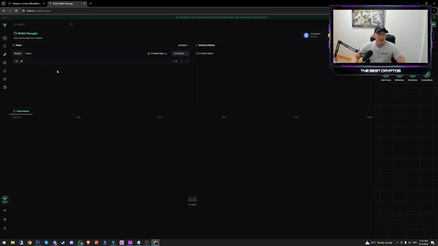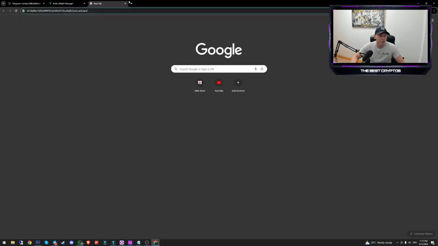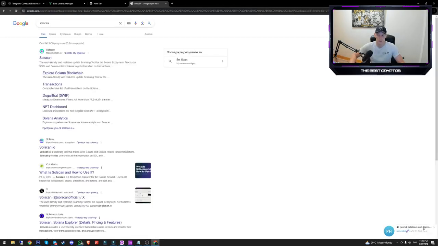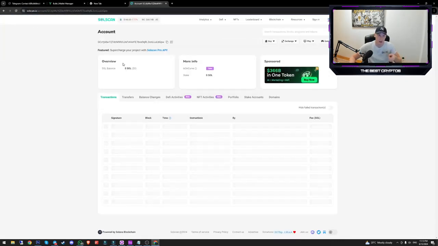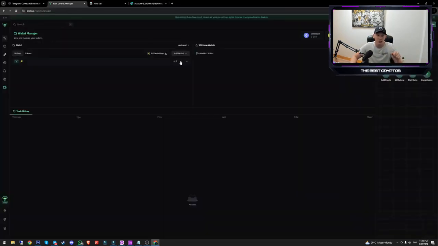Now, this is your primary wallet for Solana. Click here and click copy wallet address. It will give you your wallet address, and if you go and check it on Solscan, you'll find that it is a legit Solana wallet. So what you gotta do is send the money that you want to start with to that address that BullX gave you.